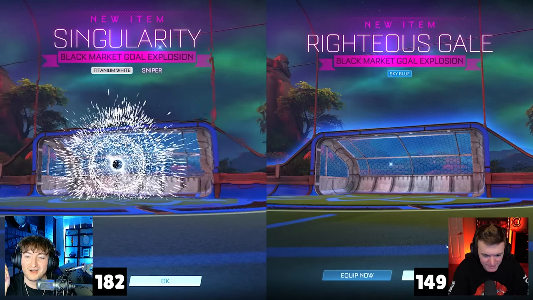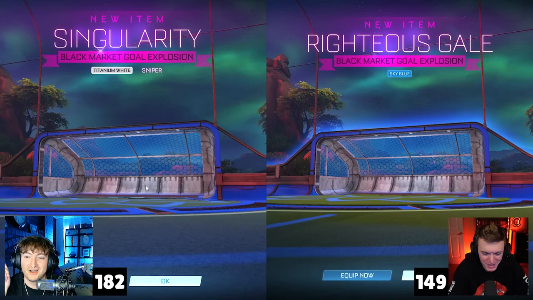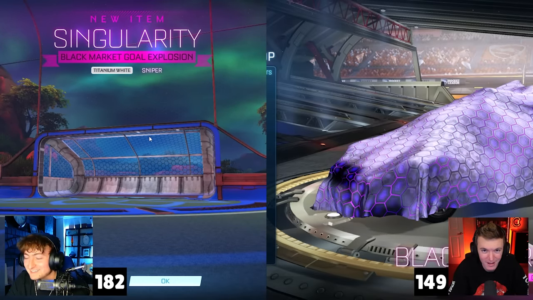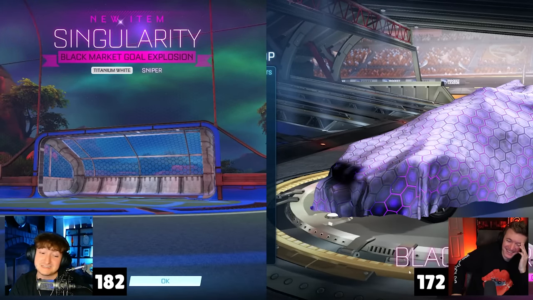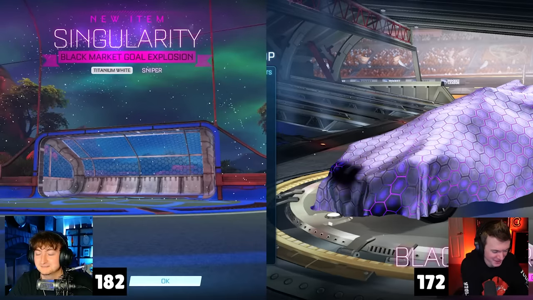What'd you get? What'd you get? Why? Like, why did that happen? Titanium white. Singularity certified. What? You're gonna need a titanium white item for this last one. Wait a second. But. Hold on. I needed to do a cut.